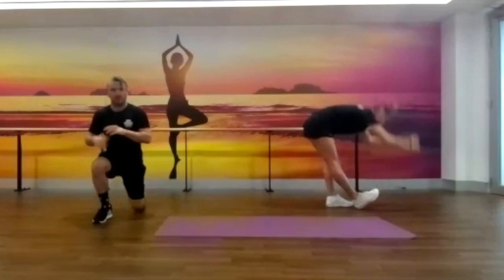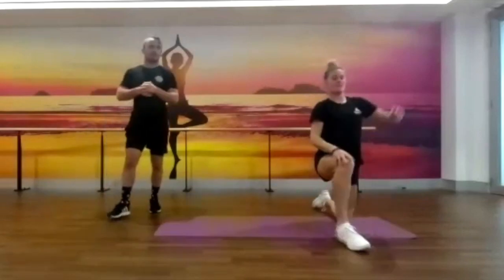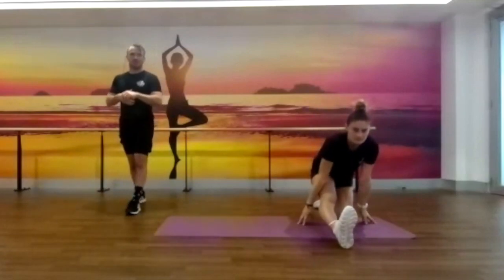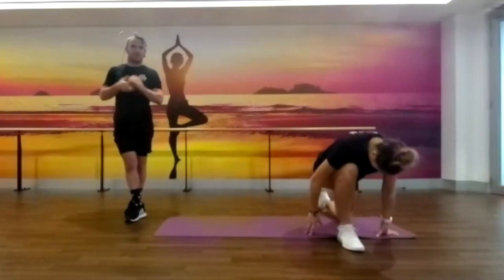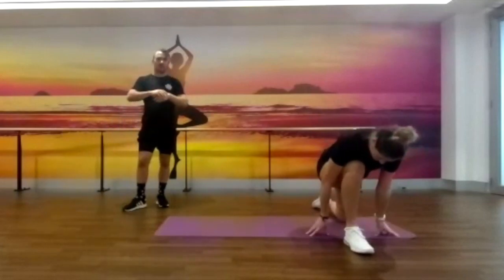The next one I'm going to get her to transition to, she's going to go for a hip flexor back to a hamstring. She's just going to rock back and forth. You can put your hand up in the air if you need it, guys. So you're going to go 5 and 5 on each leg. So a little bit different type of mobility drills before we start our main working block today.